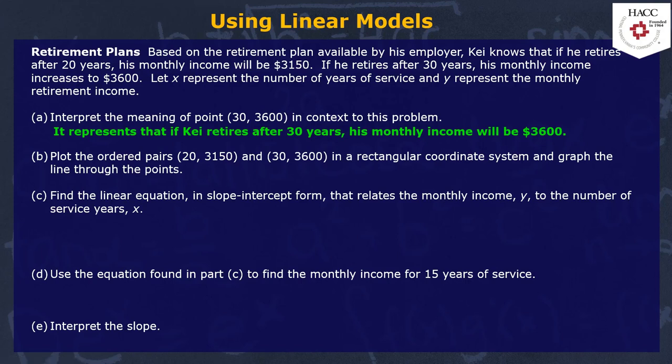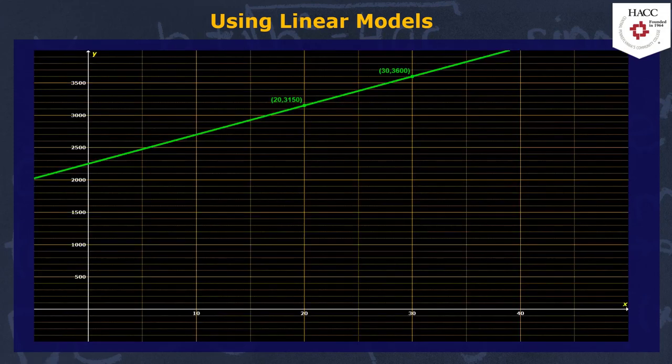And as far as part B goes, one of the difficult parts might be for you to set up a graph that would fit these because, obviously you're not going to move by ones on a typical piece of graph paper because you wouldn't get up to 3,150 or 3,600. You might even have difficulty getting up to 20 or 30. So I scaled a graph and drew it according to this. And you can actually even just almost do a sketch too, as long as you're showing that the two coordinates are these here, and you're good.